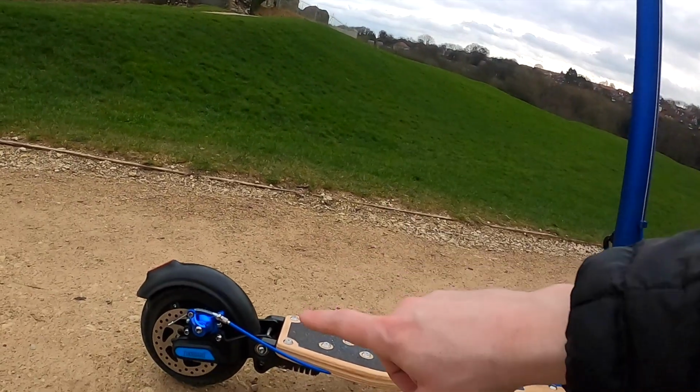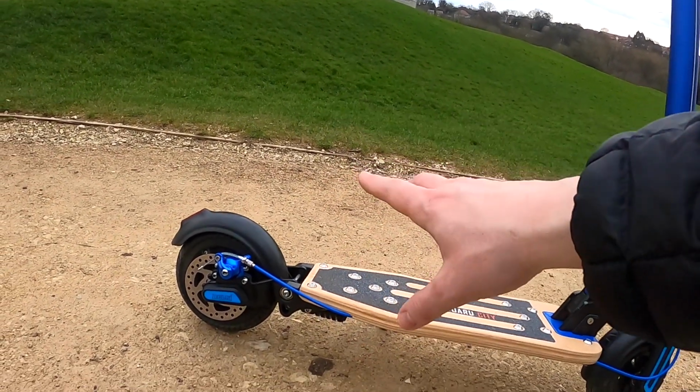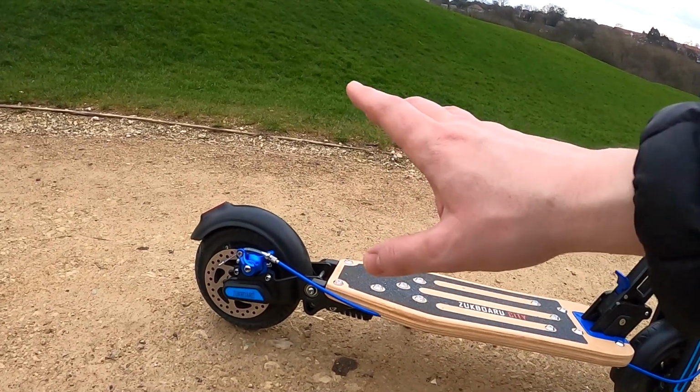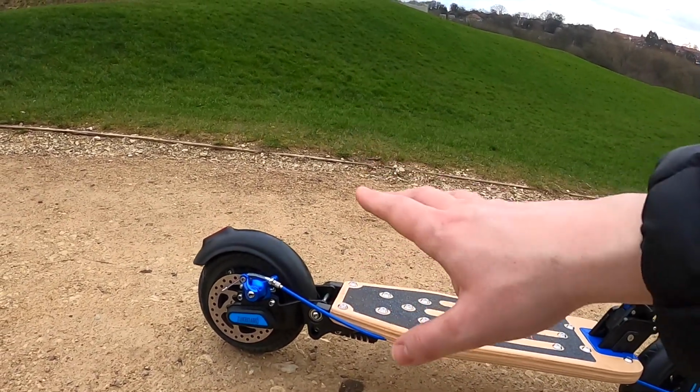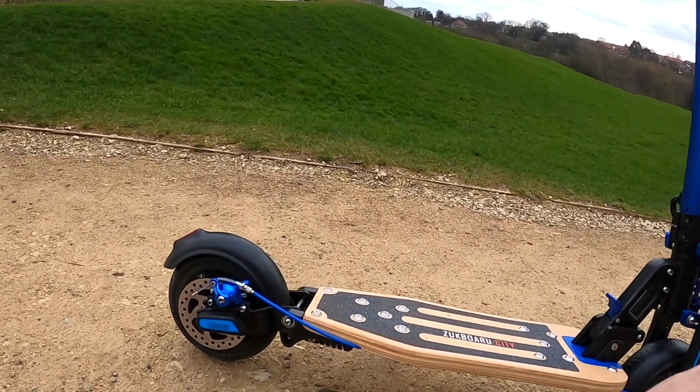I myself would prefer a pneumatic tyre. I've been out on a ride for this today. I'm around 6 miles into this range test, and I find that it's not absorbing the minor bumps quite as well.